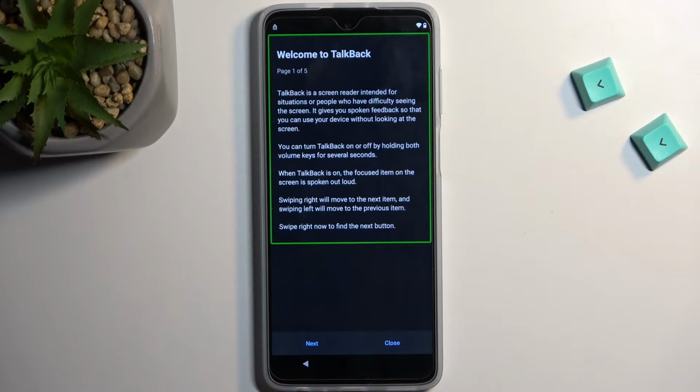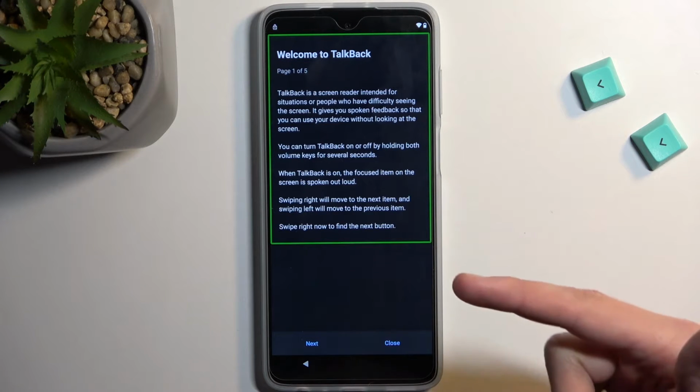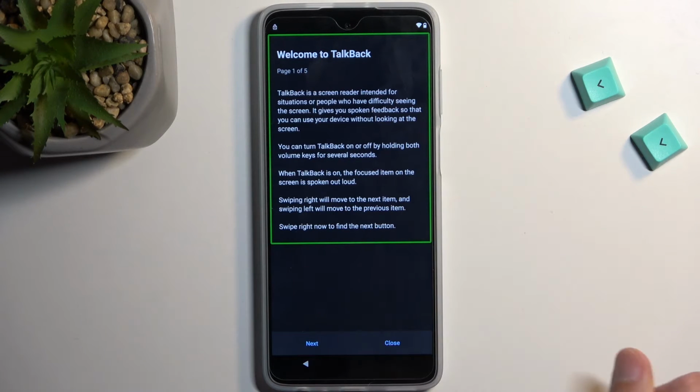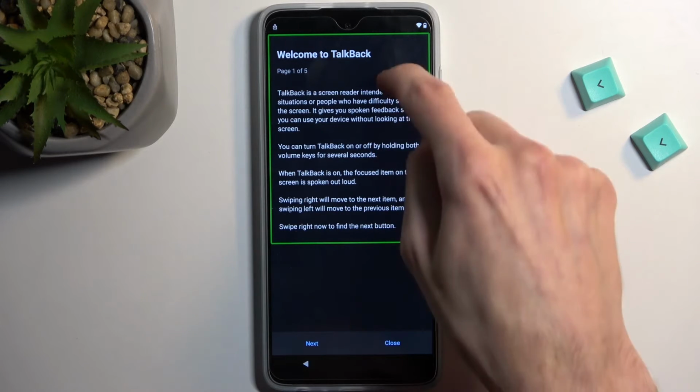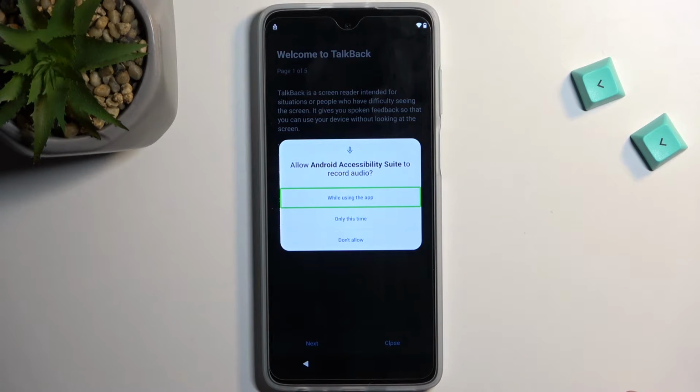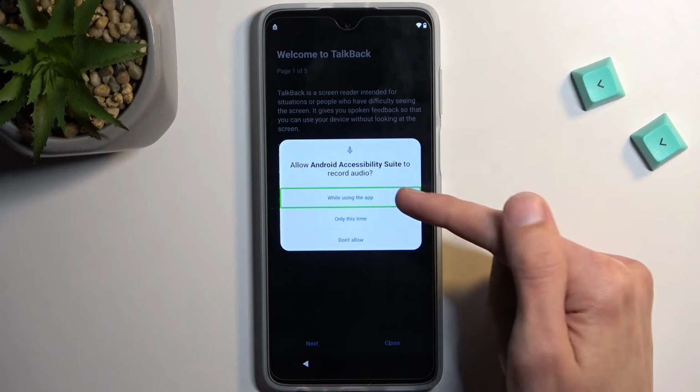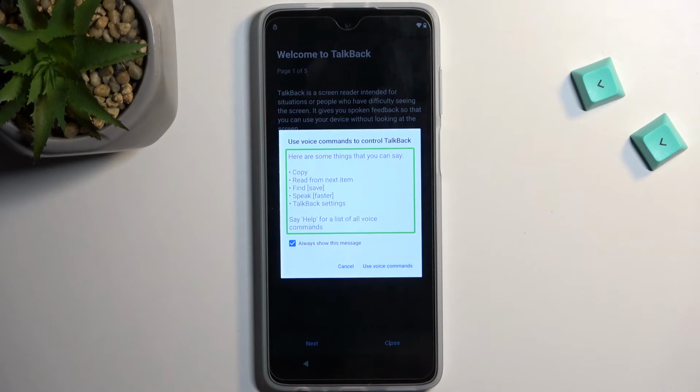It's not really needed. Because of the TalkBack, also whatever you select will now need to be first tapped to be selected and then double tapped to be confirmed. I'm just kind of putting that out there because we'll need to know how to use this later on. But on this page, you want to draw a mirrored L like this in that green box. This will bring up a window right here with the first option being selected while using apps, so just double tap on it, then tap use voice commands.